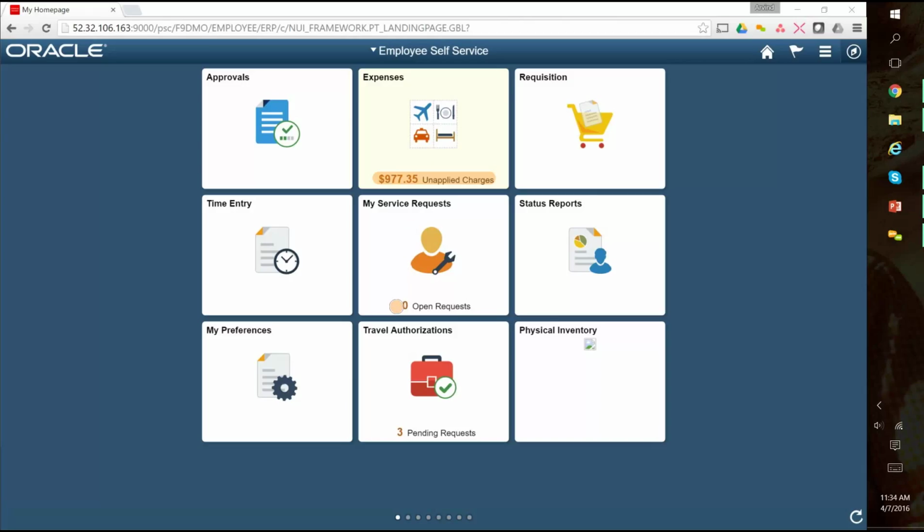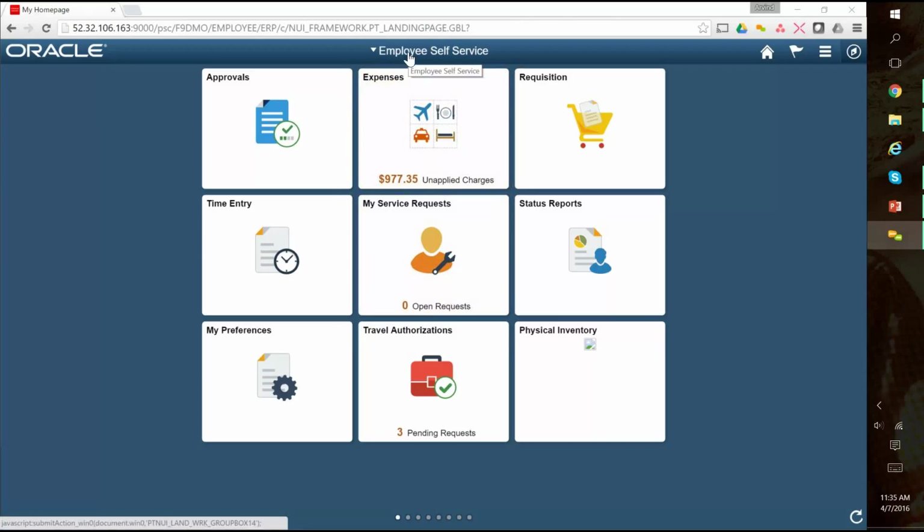Or, if my approvals were set up here, you would say, how many approvals are there in my queue for me to review and act upon? Or if I've created service requests, how many open requests? Now, why is this important to understand? Without clicking on anything, the system is telling me what the application has done and where you should go. So when you come to a screen like this, it gives you the ability to focus your activities in the application based on where the highest priorities are, and you can go from there.